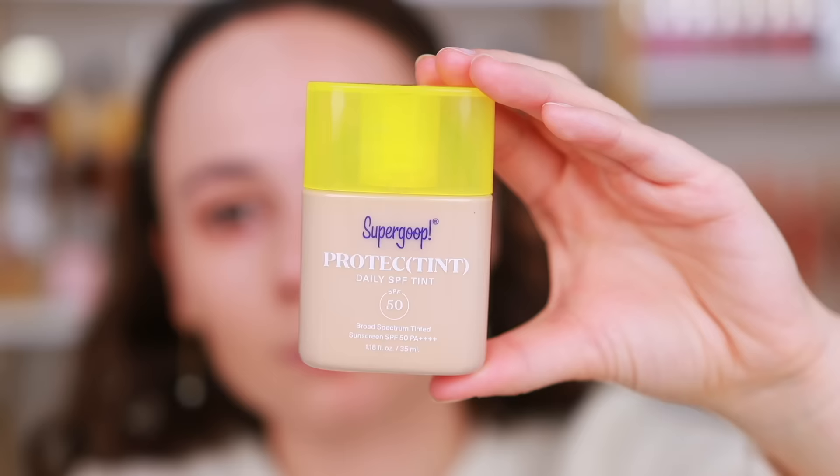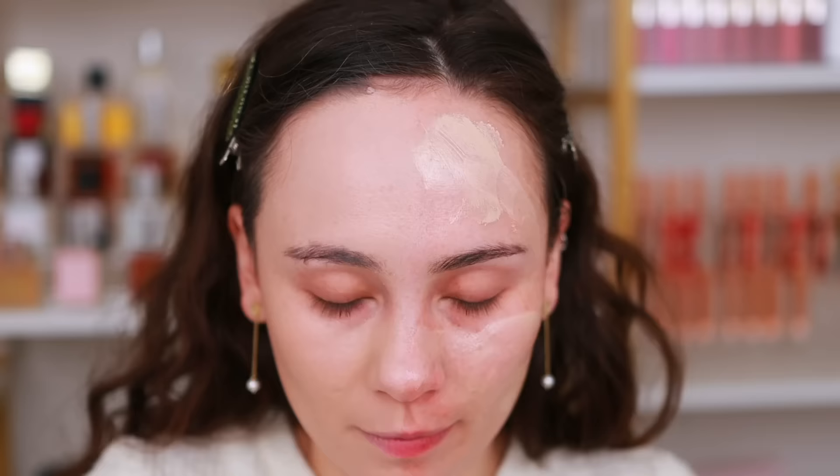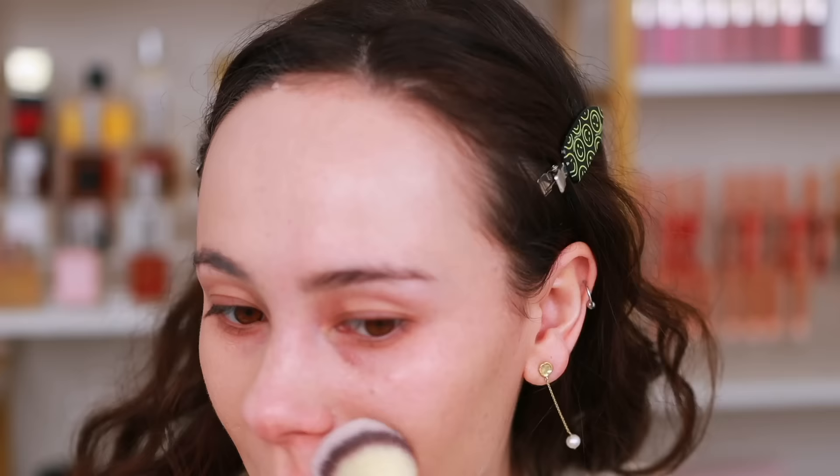On the other side of my face I used the Supergoop Protectant Daily SPF Tint — this is one I've been really wanting to test. It was getting crackly and cakey looking on my skin, and it gives very, very light coverage. I need to test this again because it might have been acting funny with the products underneath. But generally speaking this did not look good on my skin at all. If you want something similar, I recommend the Kosas BB Burst — it gives a similar look with a really fresh tinted finish.